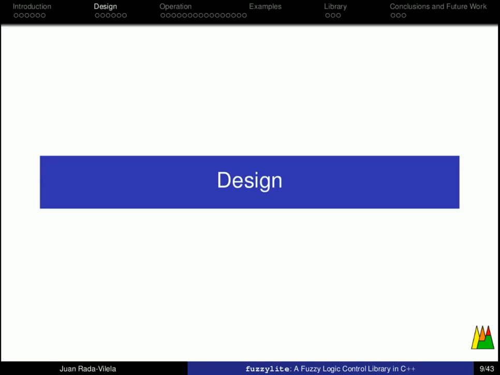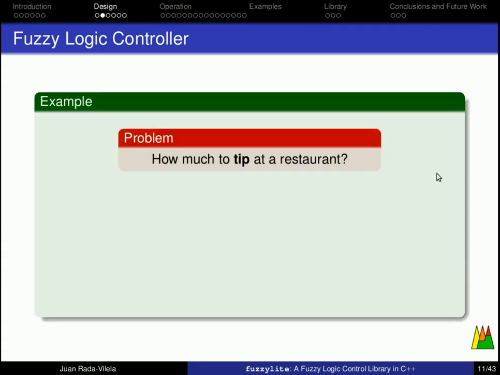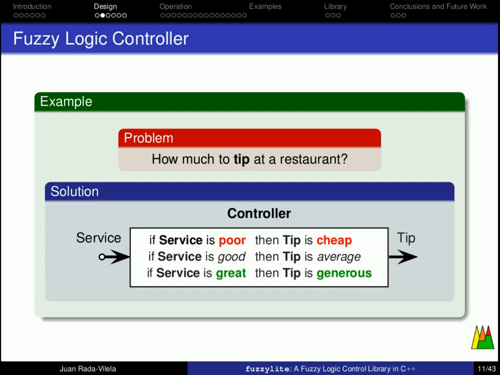So what's a fuzzy logic controller? Basically, it consists of a set of inputs that activate a set of rules, that trigger a set of actions that generate a set of outputs. As simple as that. A classical example in fuzzy logic control is that of how much tip would you leave at a restaurant, based on the quality of the service provided. To model this, we have a fuzzy logic controller that takes as an input the quality of the service, and it generates the tip, exactly how much tip you're going to leave, based on a set of rules that are just common sense. If the service is poor, then the tip is going to be cheap, and if the service is great, then the tip is going to be generous.